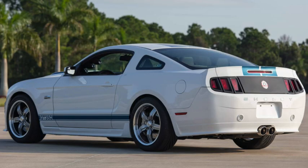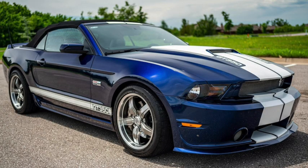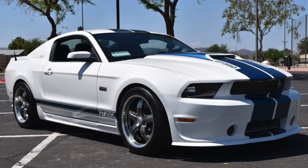Also, in celebration of its 45th anniversary, Shelby would introduce a new GT350. This, however, was a post-purchase upgrade performed by Shelby American, making it a tuner car as opposed to a production car. The package updated front styling to include a functional hood scoop, plus functional brake cooling ducts, upgraded suspension, and a 430 horsepower version of the new 5-liter V8, with an optional supercharged 525 horsepower version, making it a 12-second car. But if that wasn't enough, there was a 624 horsepower package available that voided the warranty.